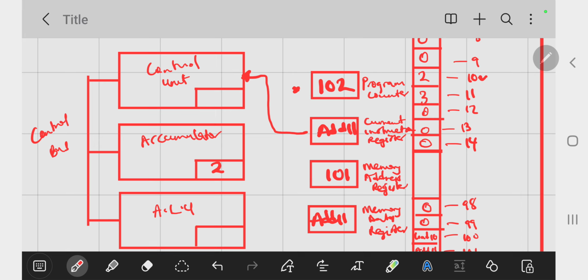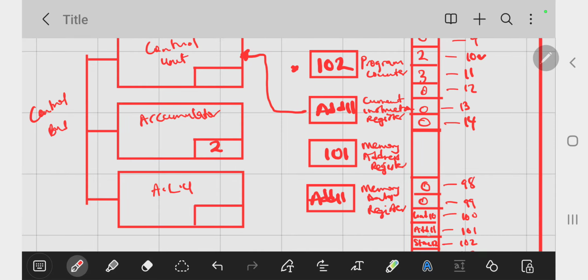So this instruction says add the content of memory location 11 to whatever is already in the accumulator. Because remember, add 11, this 11 means add what is in memory location 11 to what is in the accumulator. This 11 is not a number, it's the memory address of the content. 11 is here, and what does it have? It has a 3. So now, in terms of adding, you can think of arithmetic logic operation, which is the ALU. So this is where the ALU comes into play.